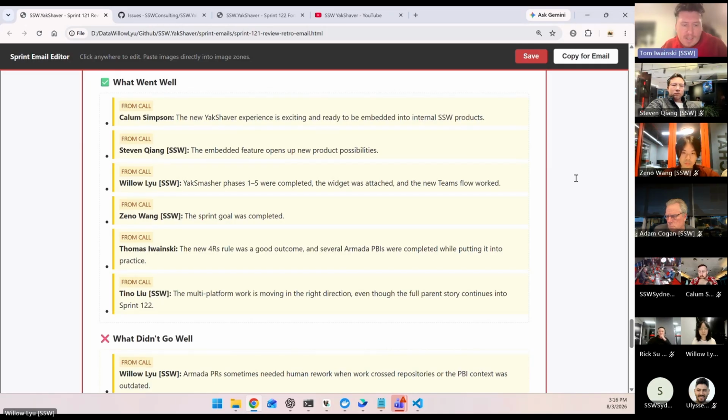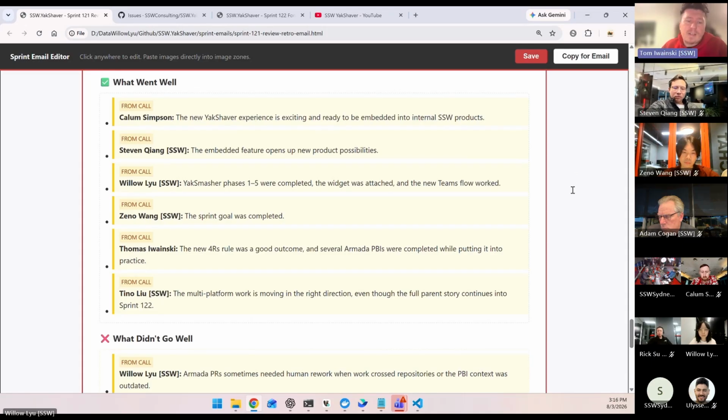Will says Yak Smasher phases 1 to 5 were completed. And the new Teams flow, we deployed a bug fix today for it. That's working so far too. There's still some outstanding stuff that needs to be done, but if people are interested, they can opt in.